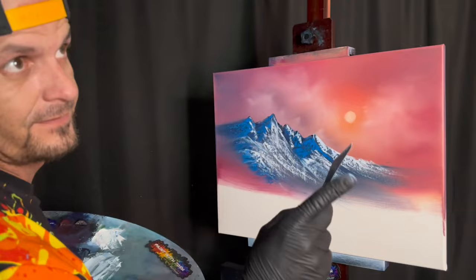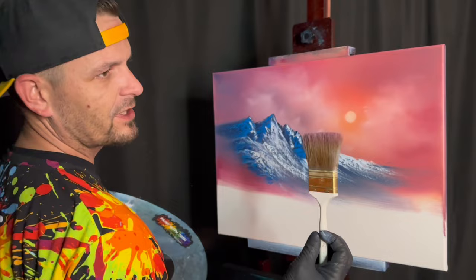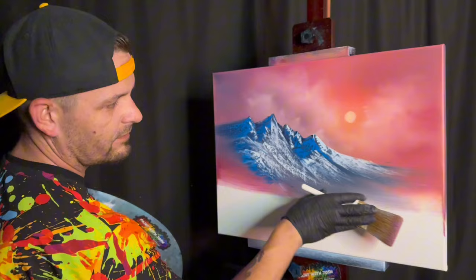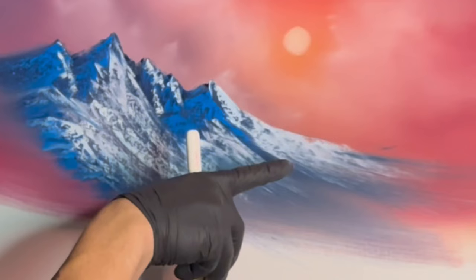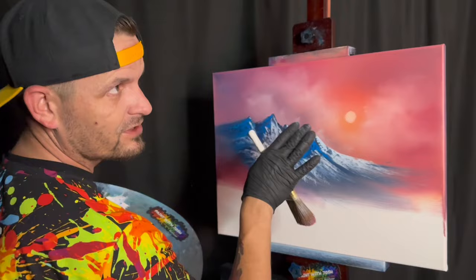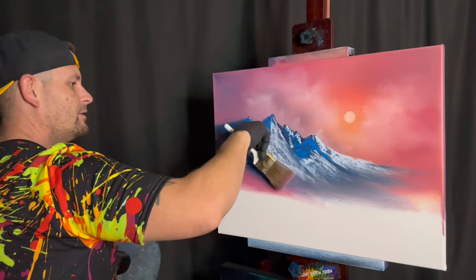Okay, now we're going to wipe off our knife, throw it over to the side, grab up our 2-inch brush. And from here, we're going to very lightly start swiping up, so lightly, in the direction that we came down, right? So we're going to go up. If you came down like this with your knife, go up. Very light. Look at the difference between these two areas. Very soft little details. Ooh, super textury, right? Sometimes it looks neat, but if you want your mountains to look further away, you gotta soften them just a little touch. A little bit. Not getting rid of all the details, right?